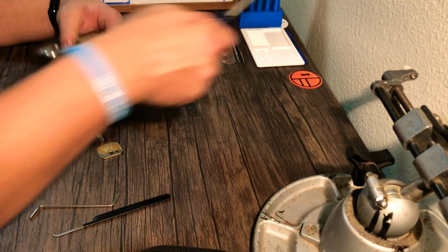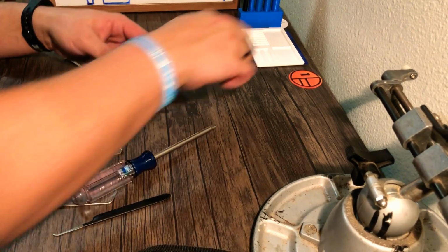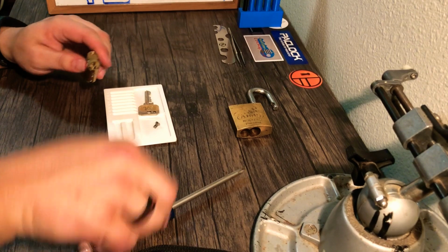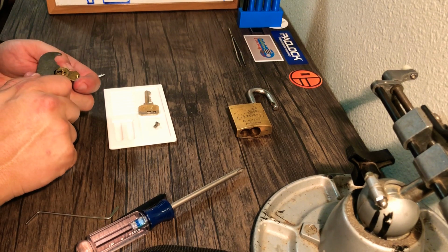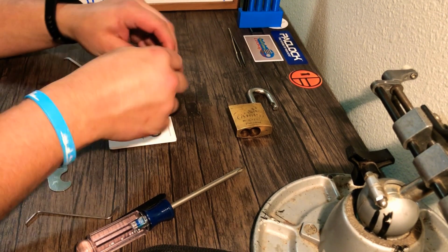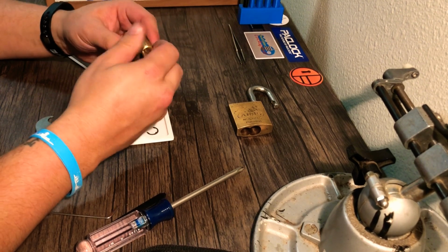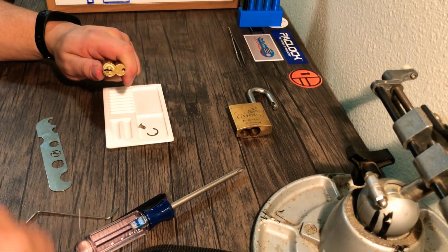Alright, well, let's get this out of here and see what we're working with today. Figured I'd switch it up and use a different pinning tray today. Got my white one out. Get the C-clip off the back. Turn the core. Got holes in the bottom, so we got to be careful. And it looks like we got a detent here as well. So I'm going to push it in and turn this direction.